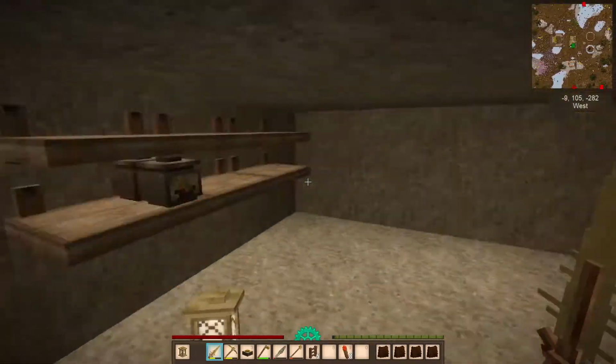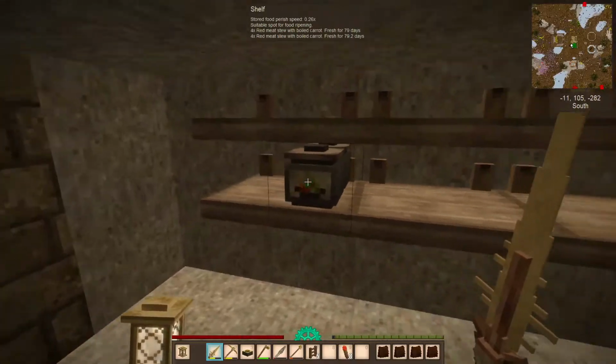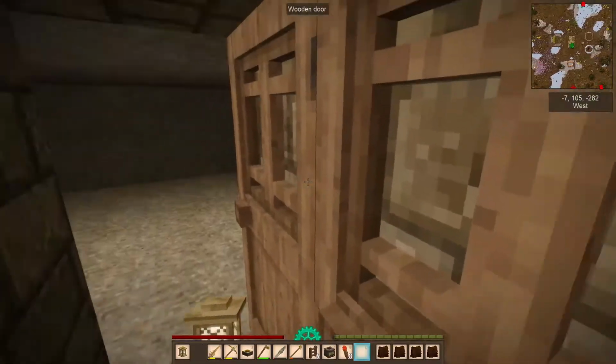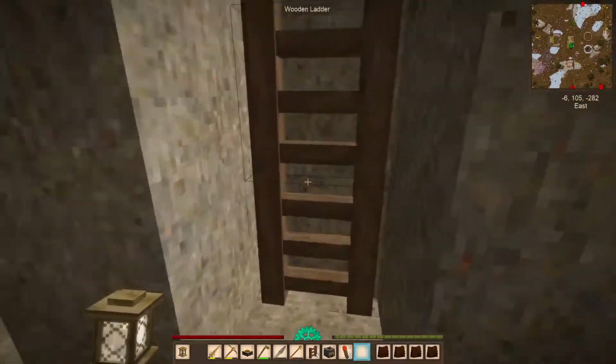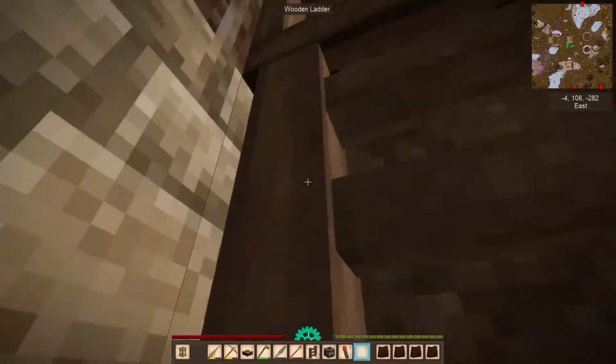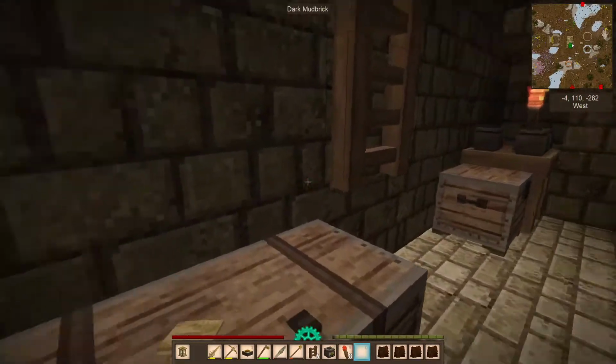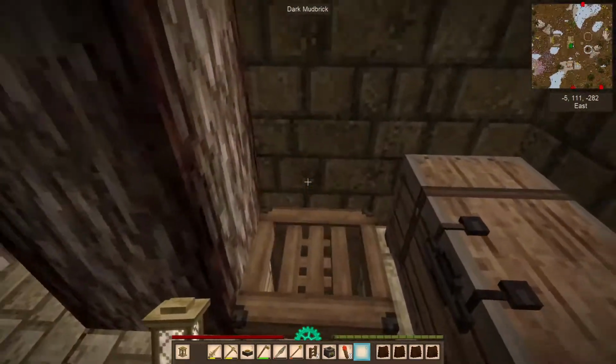This is my little cellar I got going. I'm actually going to grab one of these, so I'm going to be needing some of that. But yeah, that's what I got going there. I'm stuck. Okay.